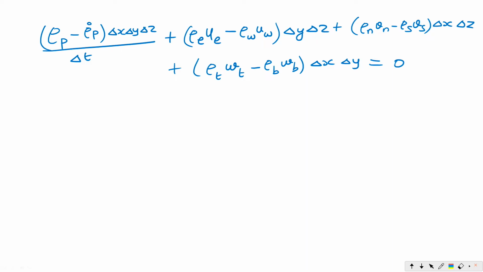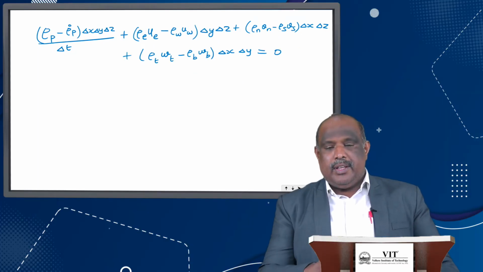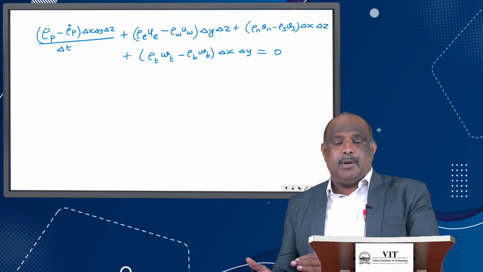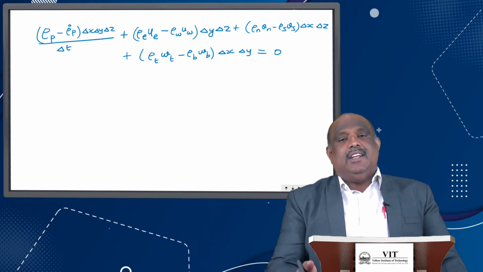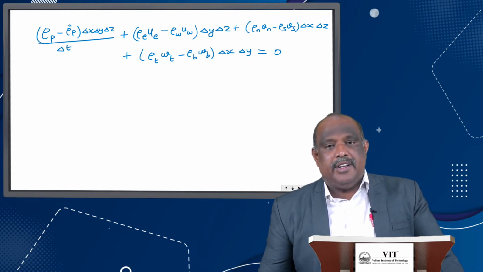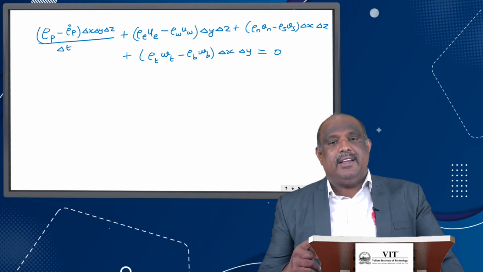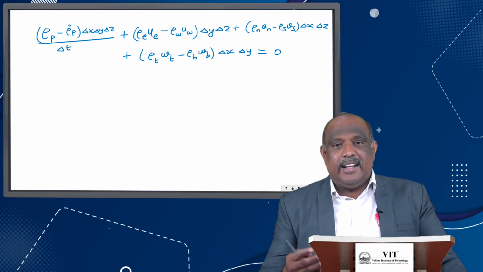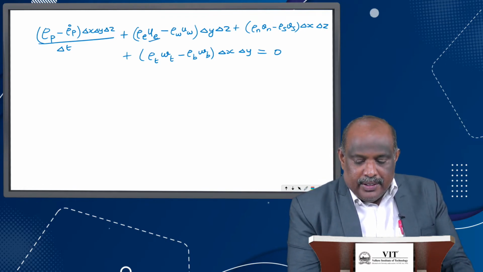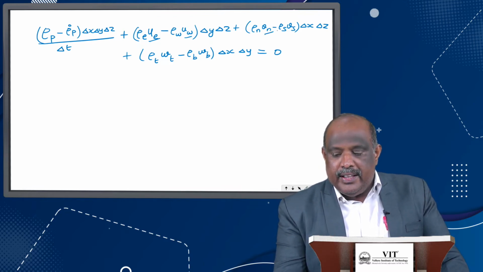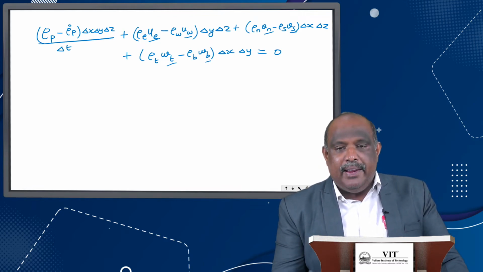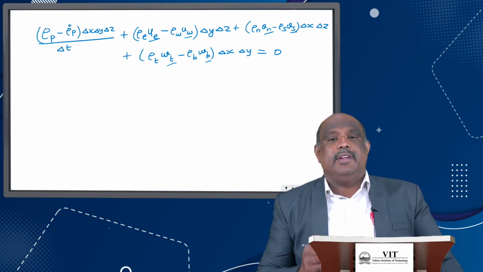So we are able to follow this one. But how are we going to link the pressure term to the kinetic equation? That is the beauty here. So we are at this stage now. We are going to relate the pressure term that we obtained earlier from the momentum equation to here, to this equation, which is called the kinetic equation. So what are the values we got already? We will go a little back and get those values and substitute for UE, UW, VN, VS, WT and WB from the momentum equation.